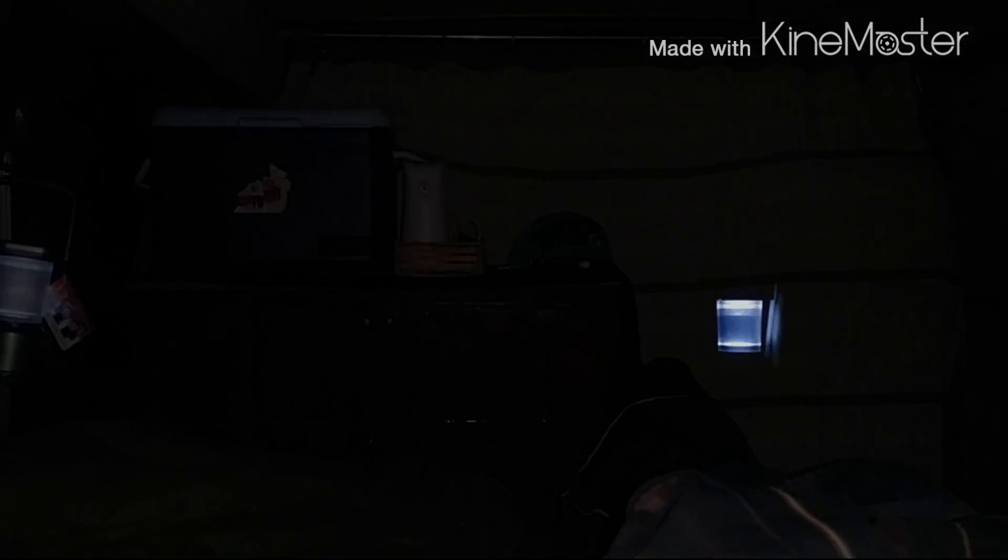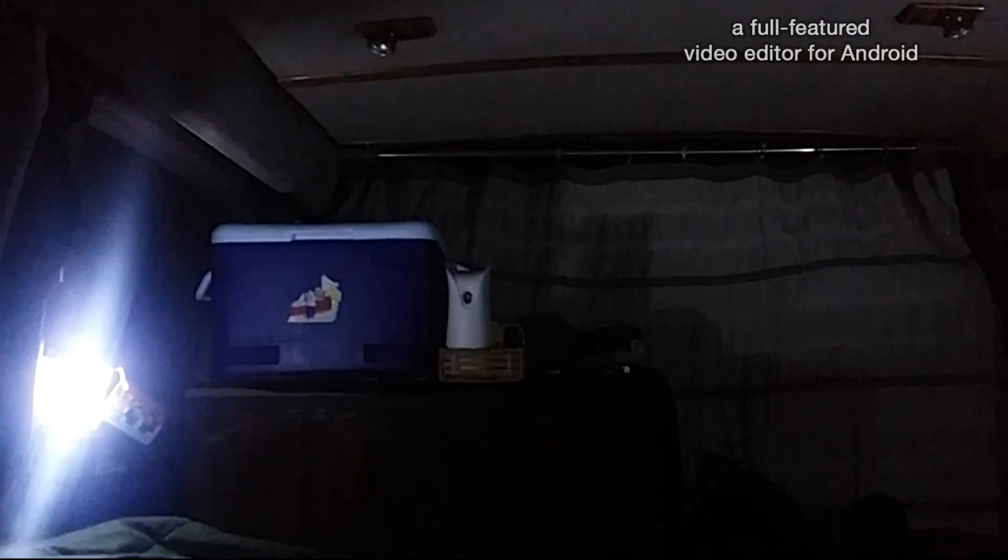I was just chilling here with the lights on and I could picture a flat screen TV up there, like a 19-inch TV, once the battery and inverter comes in. I could just picture laying here watching TV. And that's on low — and this is on high, and it's pretty bright in here as you can see.